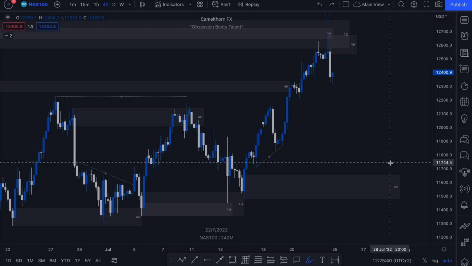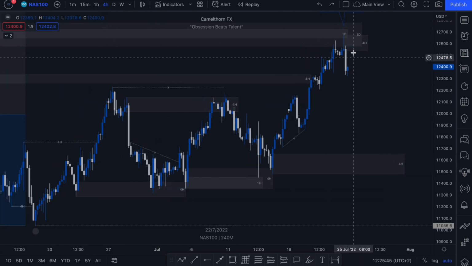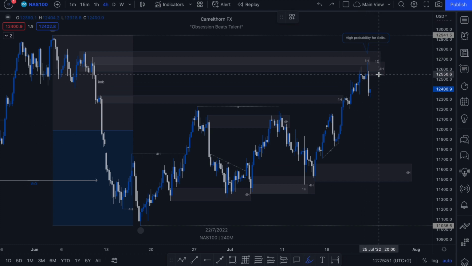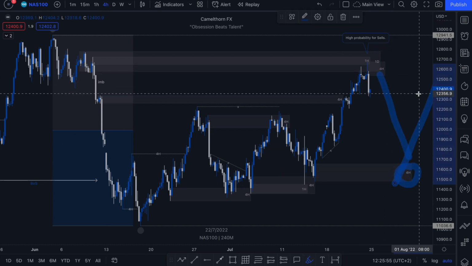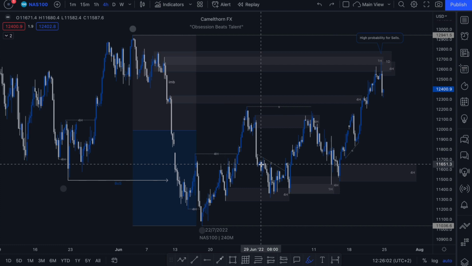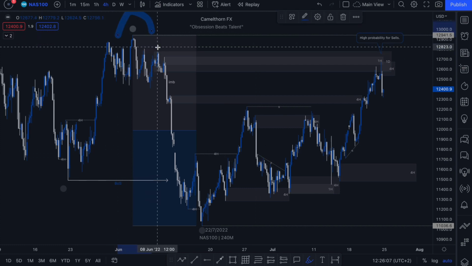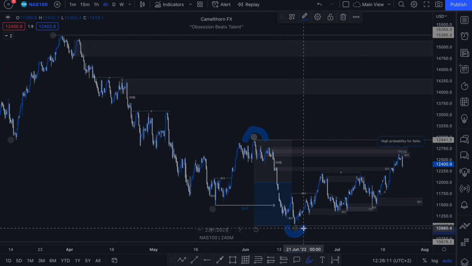Okay, so going into the start of next week, going into the start of August, we want to be seeing how price action interacts with this particular level, and then whether or not we can run prices down to something towards here before potentially continuing with that overall weekly bullish pullback, all right? But the narrative remains that this is our daily strong high, and we are anticipating this particular low to go, okay?